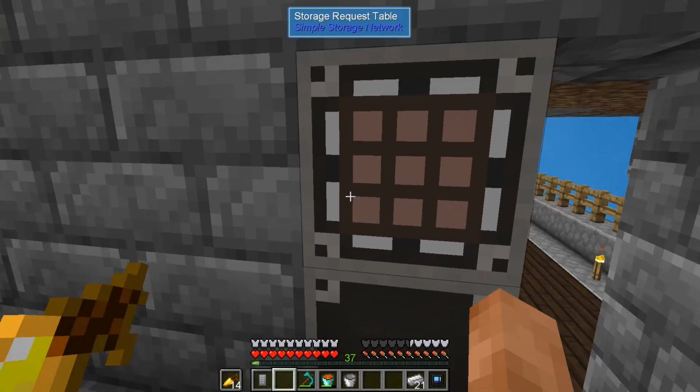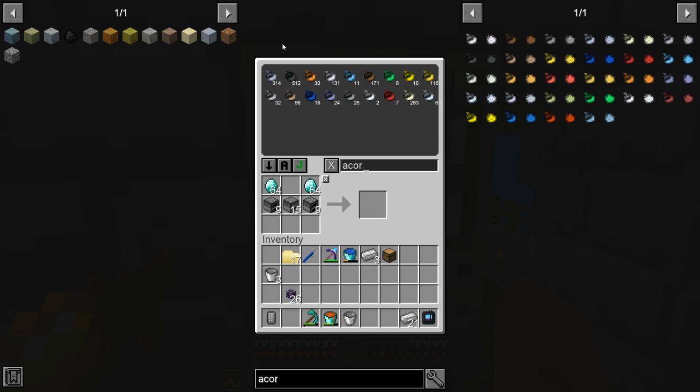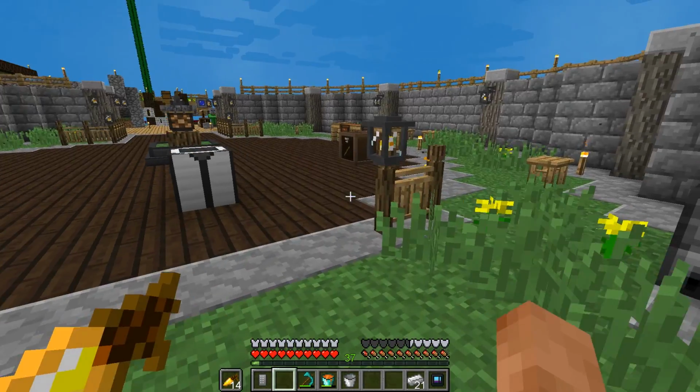And there needs to be a lot of cleanup in here. There's like acorns and things that we're obviously going to get rid of eventually. Like, all these acorns got to come out. They're not supposed to be in the system, really. But whenever I've got stuff in my inventory, I just throw it in there.